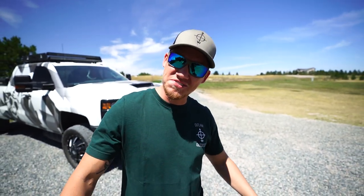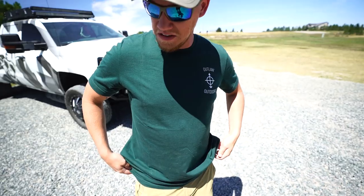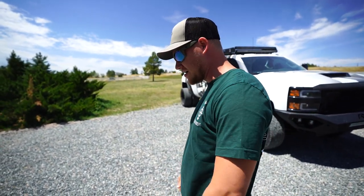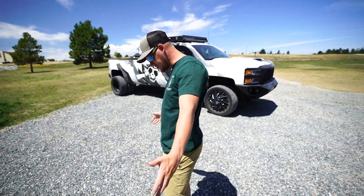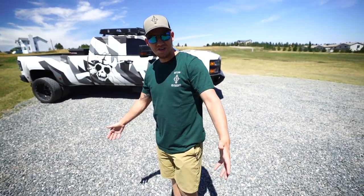I think it looks pretty good. You guys think it looks pretty good? Make sure to give me a thumbs up. I'm just a little stressed - I've got a lot of crap to do with this house. We're doing a lot of renovations around here. Obviously the first thing we did is the driveway. I think it looks pretty gosh dang good. The gravel color actually matches the house color now. Before, it just kind of matched the concrete in a weird way that I didn't really like.